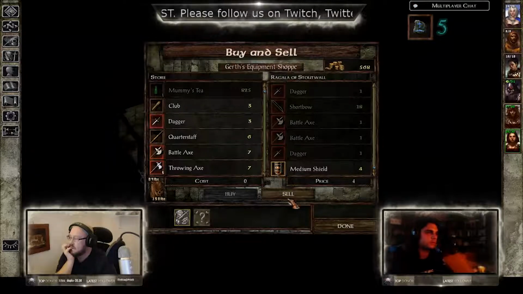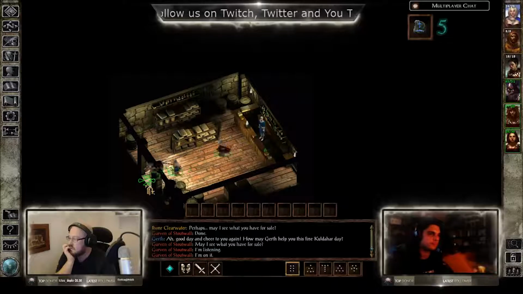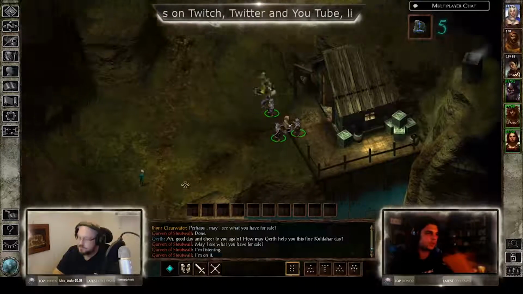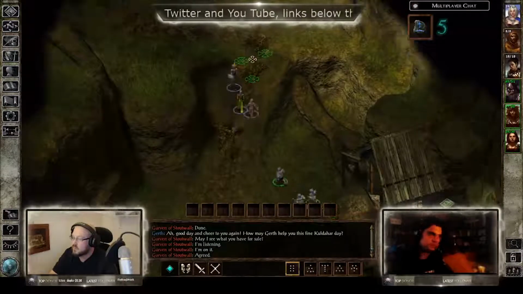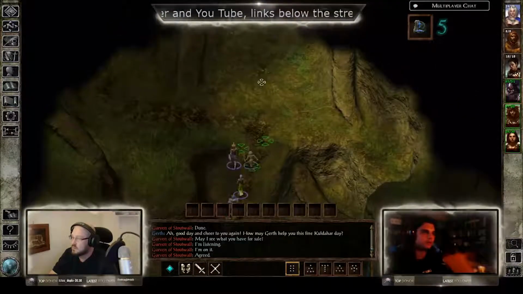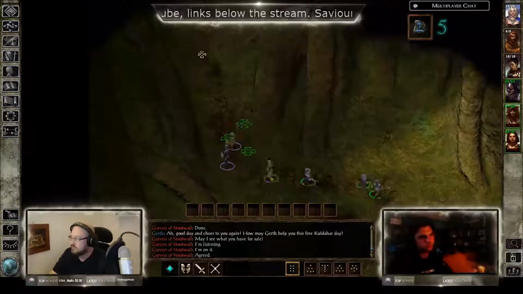Right. You're done. Let's leave the store. Right, let's go north to deal with the outlier of the village first. Agreed.